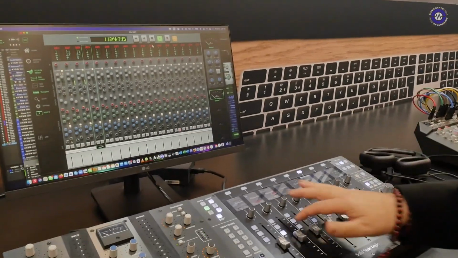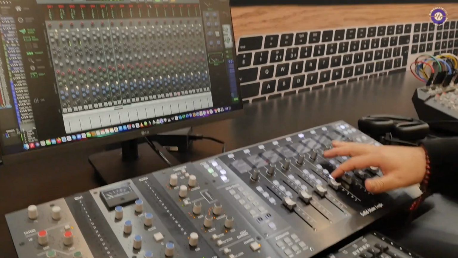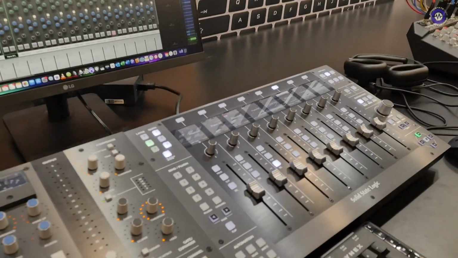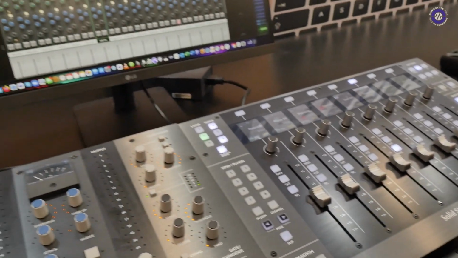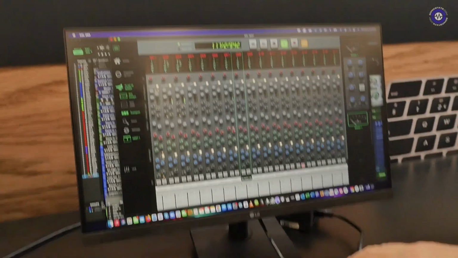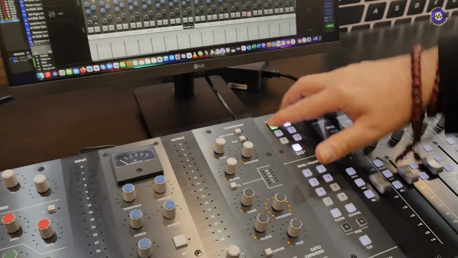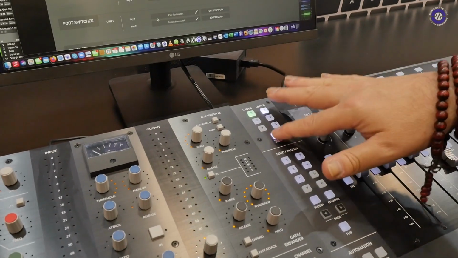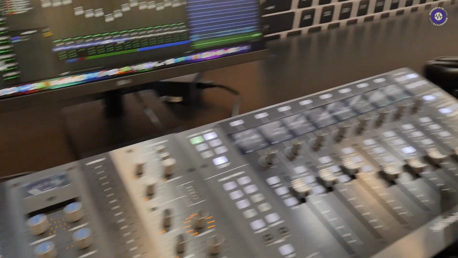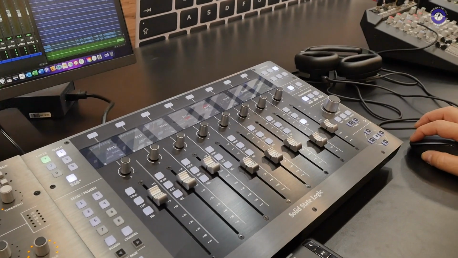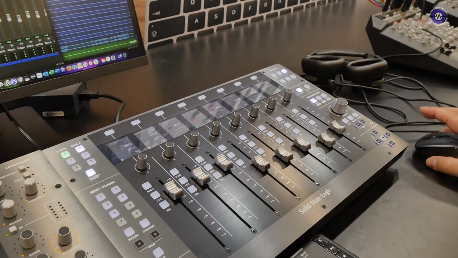The other nice thing about this is if I select, show me this channel's details, it lights up that channel. I could select that here as well, or I could select that from Pro Tools. So if I close this window down, the same is reflected here. Notice everything is just linked up perfectly together.